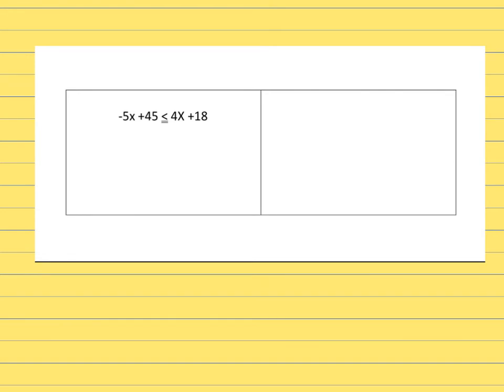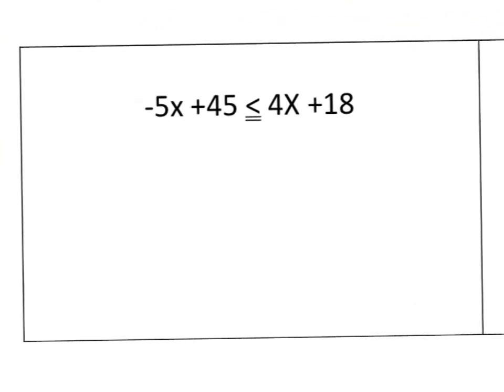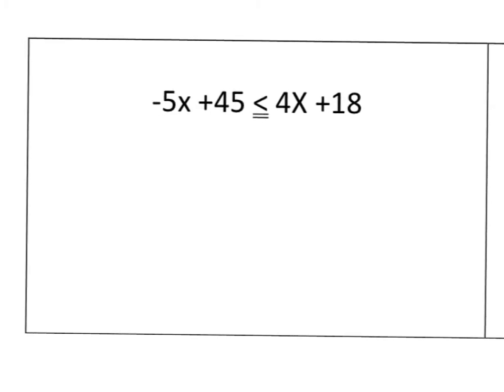Okay, the last one. This one I need you to pay real close attention to because I know something extra is going to happen. I'm going to draw a line down the center to separate the left and right. I need to isolate the variable. On this side, I have a variable and a constant. So what I want to do is get rid of this 4x. The opposite of positive 4x is negative 4x. So I need to do the same thing on both sides, negative 4x and negative 4x.